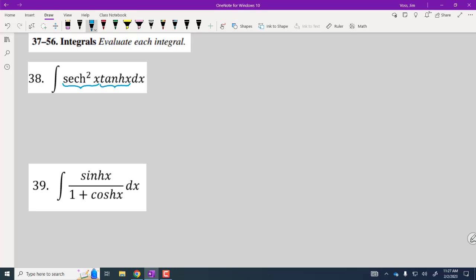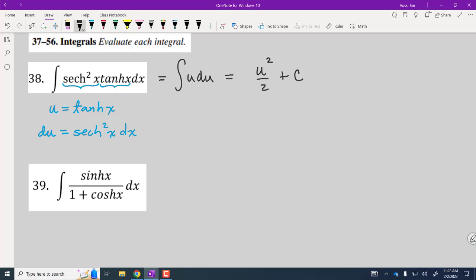What is the derivative of tanh? Right there, right? So that makes perfect sense. If we let u be tanh, then its derivative is part of the integrand. So that is what makes u substitution work. If the derivative of whatever you let u equal is part of the integrand, then you're most likely on the right track. So this is going to become the integral of u du. So u is tanh. Du is sech squared of x times dx. That's the entire thing. And the integral here, we'll just get u squared over 2 plus c. We back substitute, so we're going to have 1/2 tanh squared of x plus c.